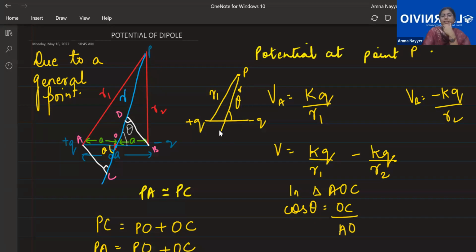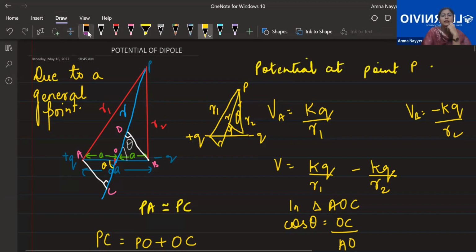So what did we do? We extended it and made it at a point where they could be equal, and for that purpose, we dropped the perpendicular. Similarly, it was observed that the smaller side, this R2 side, is smaller than this R. So a point was chosen where R and R2 can be equal. Again, a perpendicular was dropped at this point. So this was done till here.